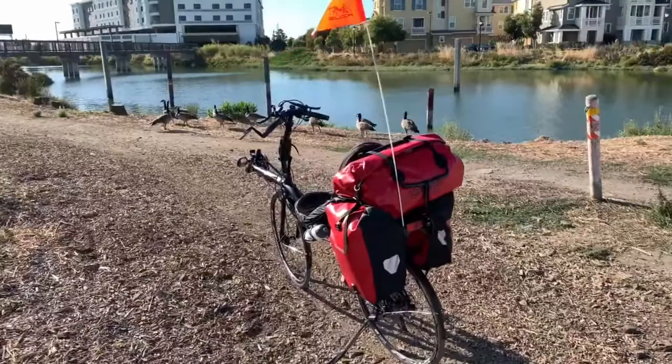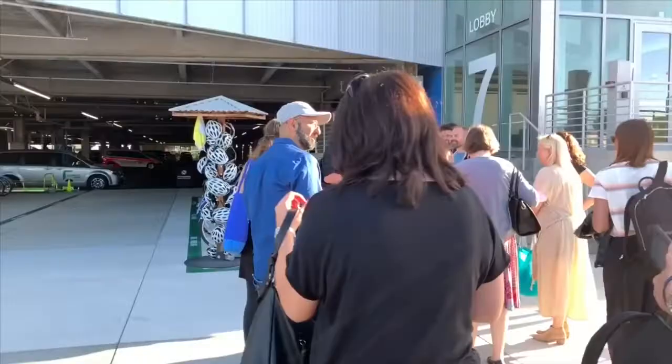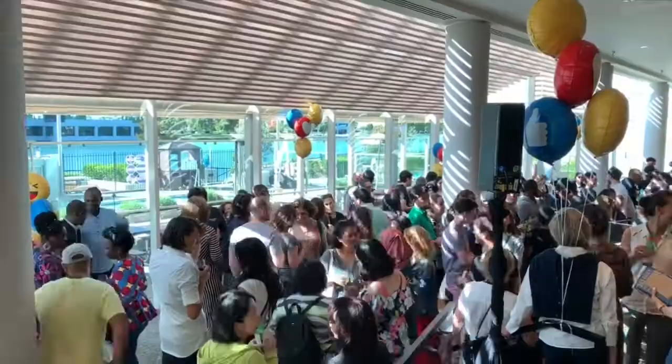As per usual, after a few minutes you get used to something and then just get stronger and stronger. So I then rode over to the hotel where myself and the other Facebook community leaders are staying this week. We've got a program for the next couple of days at Facebook doing some leadership training, working out what to do with our communities going forwards. Mine's the Yes Tribe, if you haven't heard about that before.